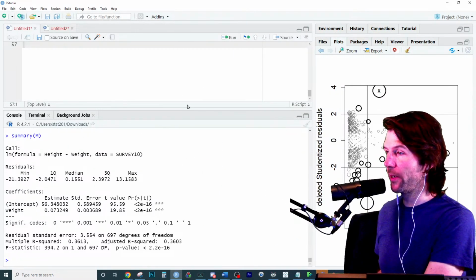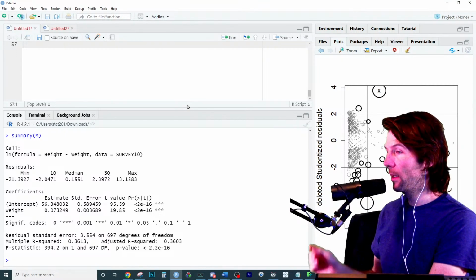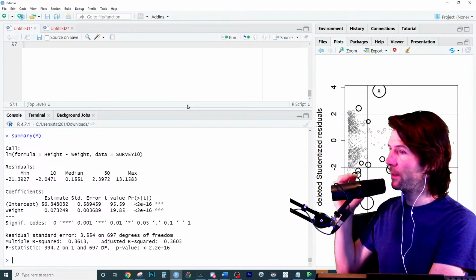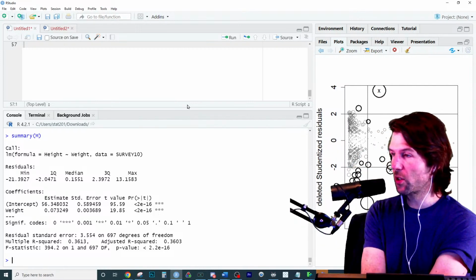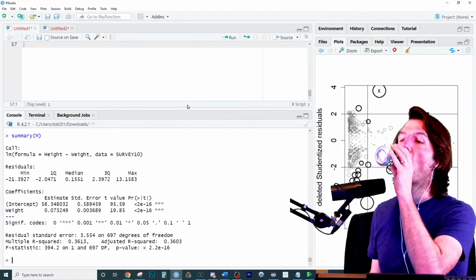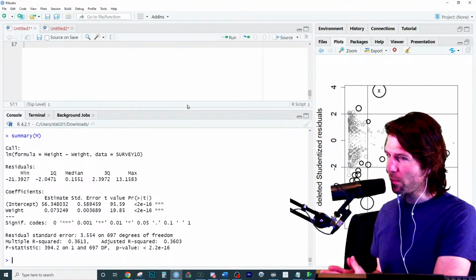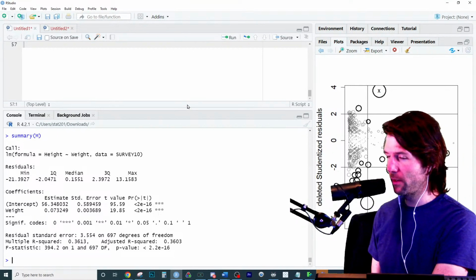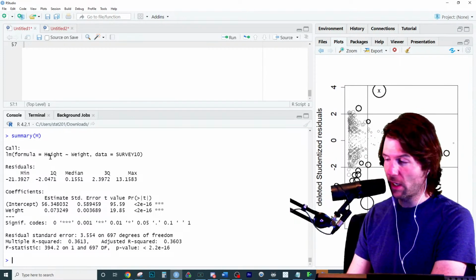Could you quote and explain every part? This is just a simple regression model right here. It's a lot of output driven, knowing what we see and knowing how to explain it, a lot of multiple choice, but knowing output, which we always stress. Could you explain to someone what every value means? This is the formula used to create the regression right here. The y variable was height and weight.